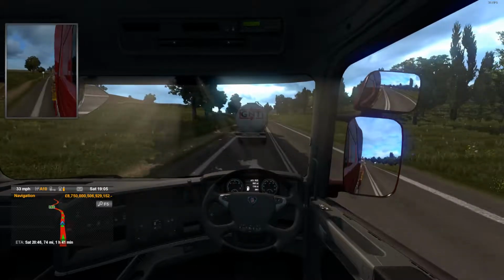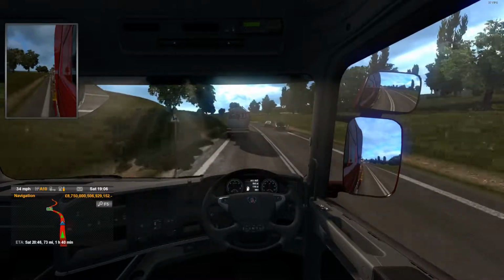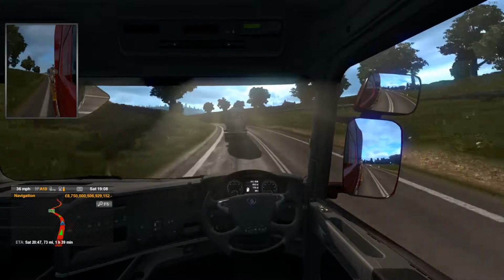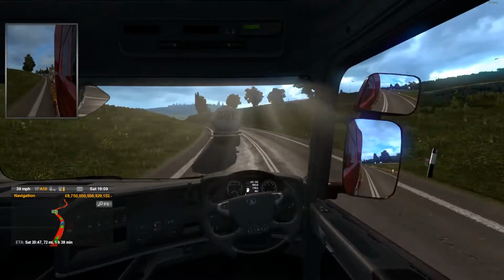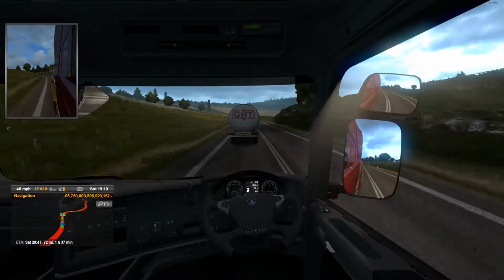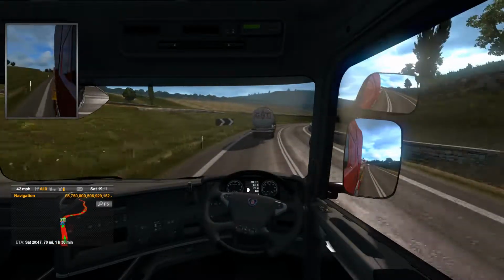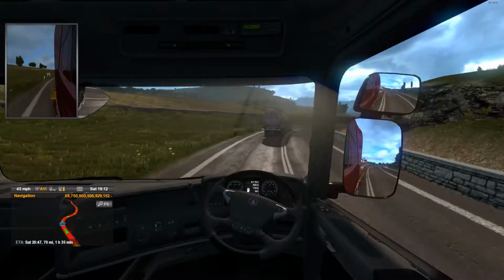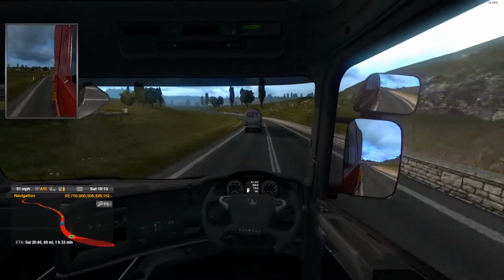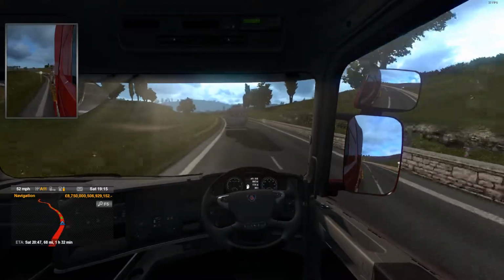Okay, we can't overtake now because we have double white lines. Got just over an hour and a half till we arrive in Plymouth. And I'm accelerating pretty hard there because the drag is slowing me down, so I need to accelerate quite hard. And then we're going to turn in somewhere, I think. Well, no, we're not going to turn in yet. We're going to just go round this bend, and just continue to chug along, shall we say.